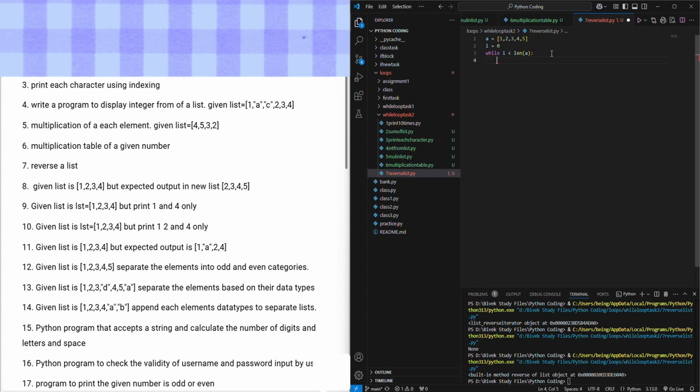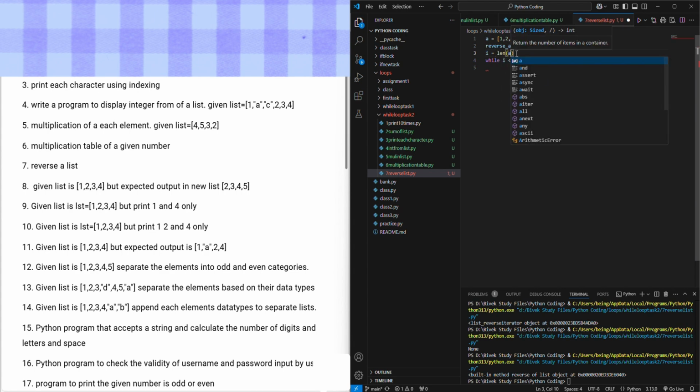Now we have to reverse the list. For that I think we should use reverse a, an empty list, so that we can put the values inside the list. So while i is less than len a, we have to insert... okay, here's the problem.